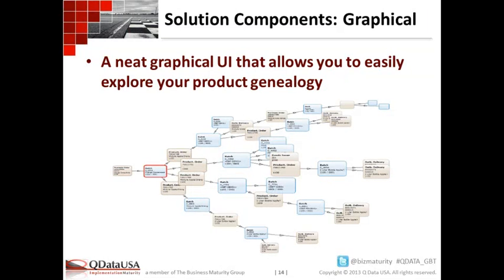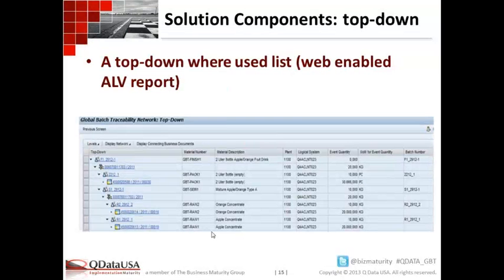But then if I move up maybe 2 levels, and I see that maybe this is the particular batch where I found my particular problem, I would then highlight that particular batch and look at my top-down, bottom-up view of that one. So then it would isolate everything that came in as an input from a batch perspective into this particular one that made this batch, and then from this particular batch, where was it consumed in outbound deliveries, production orders, wherever it went. From there, it shows me the distribution record. Okay, so it's a pretty good tool, quick and easy to navigate and actually see the extent of the issue that we're dealing with.